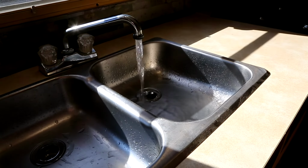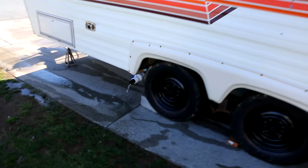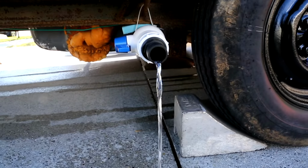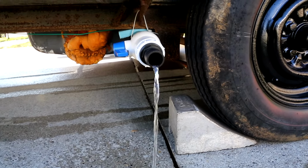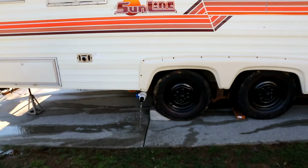So let's go out and see if the exit valve is working. There we go. It's coming out into our gray water tank. Our little MacGyver construct seems to be working. And I can turn that valve off and the water will stop coming out. Alright, so the plumbing, at least the cold water, is done.